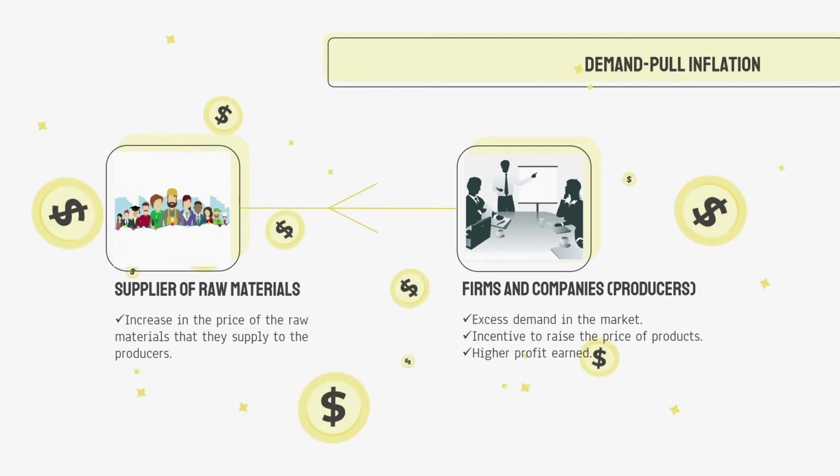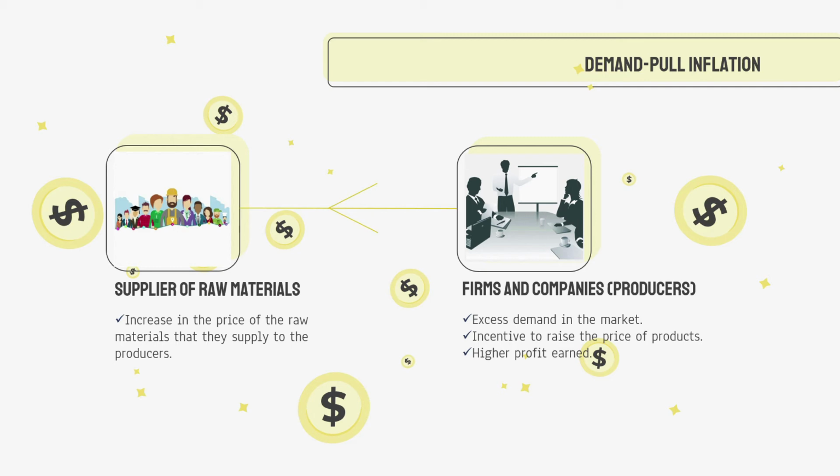When the suppliers of raw materials see that the producers are getting higher profits out of these raised prices, the suppliers themselves increase the price of the raw materials that they supply to the producers. The reasoning continues to move upstream the production channel. Similar to the argument in cost push inflation, the spirit of price rise spreads in the economy like wildfire, leading to an obvious case of demand pull inflation.